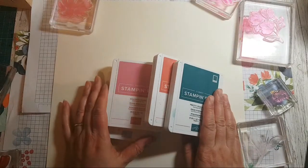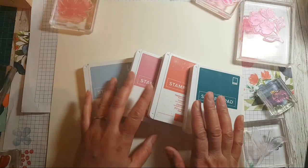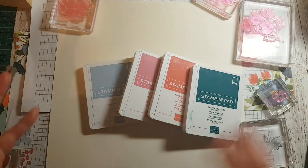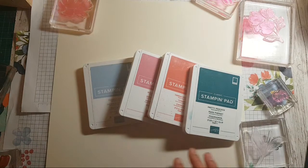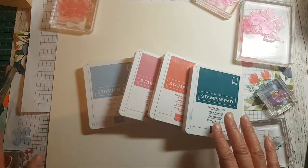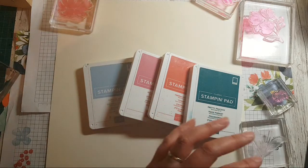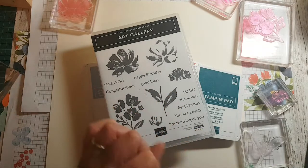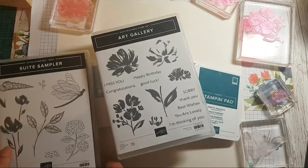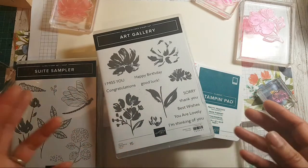Stamping tutorials. If you want to stamp along with me and you're watching this in the replay, please go ahead and pause and maybe grab some supplies and then stamp along. So we're going to be using a piece of 12 by 12 very vanilla cardstock and the Art Gallery stamp set, which is this one here. If you don't have this one, that's fine, you can still stamp along. Just try and find something that's kind of similar, certainly similar sized.